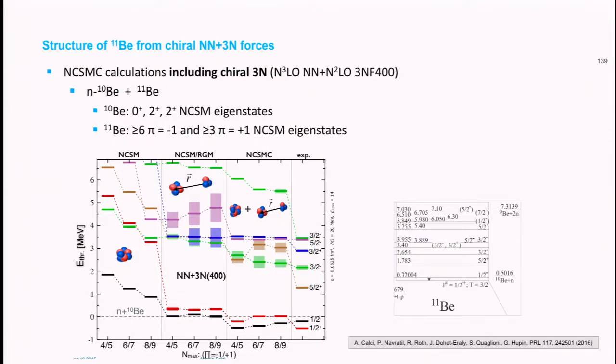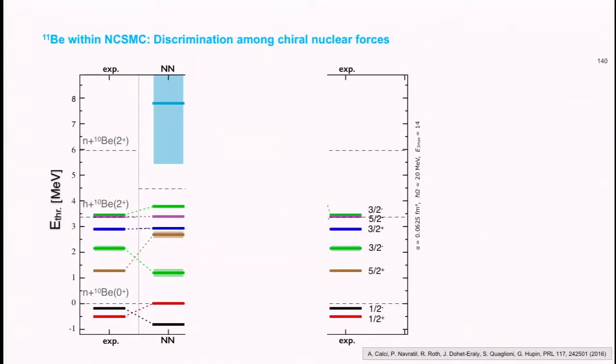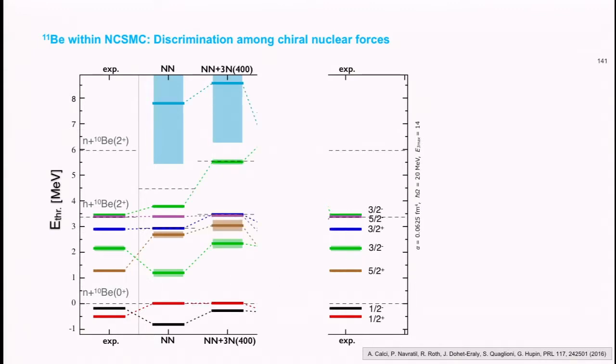So maybe we should look at some details of, let's say, let's change the Hamiltonian. So this is the experiment, and this is the calculation when I switch off the 3-body force, only 2-body force. And you see now I clearly get this wrong, right? 1.5 minus, 1.5 plus, 3.5 minus, 5.5 plus. So now I add the 3-body force, which is what I had on the previous slide. So this is the calculation I had on the previous slide. This is better, but it's still wrong, right? So now the 1.5 minus is where it should be, 3.5 minus is where it should be, but the 1.5 plus didn't change, 5.5 plus didn't change. So this is not good.